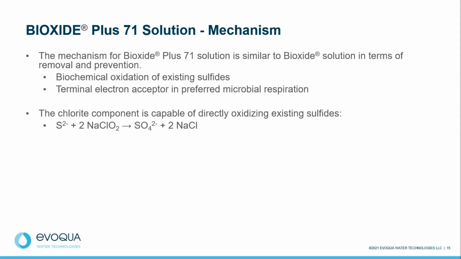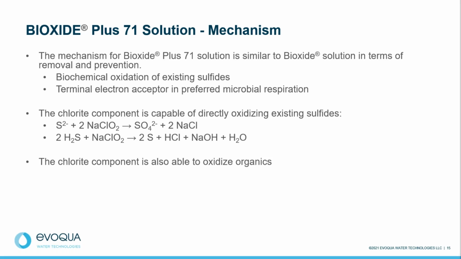The chloride component is also capable of directly oxidizing the existing sulfides in both ionic form and also dissolved gaseous form. So in terms of sulfide ions that exist in wastewater, the chloride component tries to restore them back to the sulfate ion state. And the hydrogen sulfide gas molecules, which are in the dissolved format, are restored back as ionic sulfides. The chloride component also helps, like I mentioned, to oxidize all the organic matter that's present in wastewater, hence removing all the organic related odor issues as well.